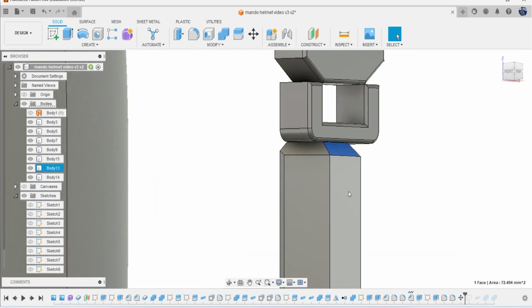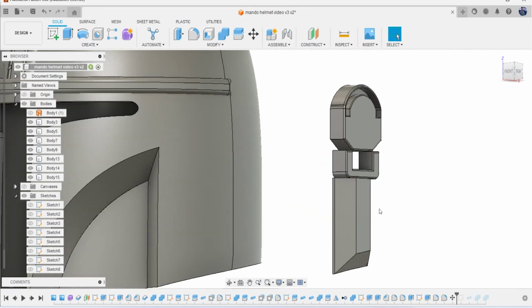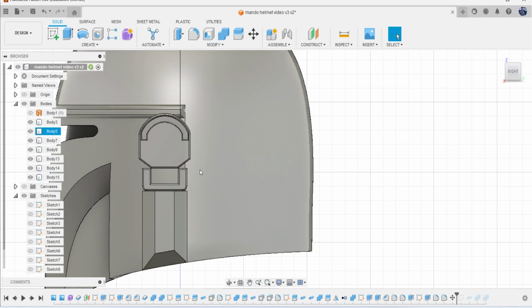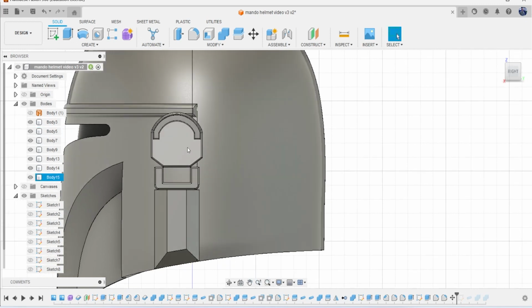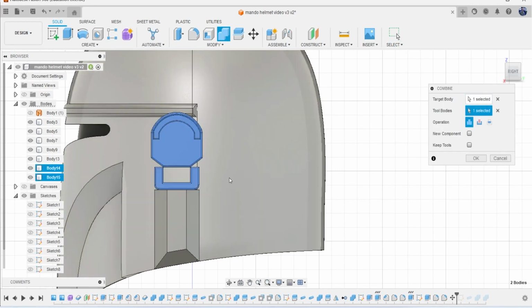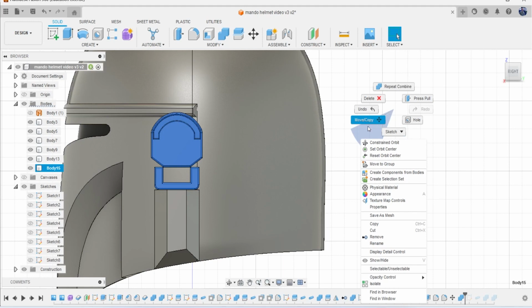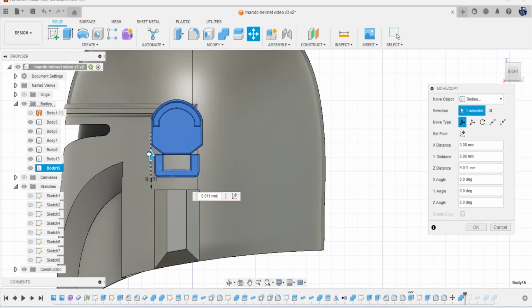Don't want that chamfer, let's delete that. Okay. Let's combine those two. Take that, right click, move copy, and bring up like there.